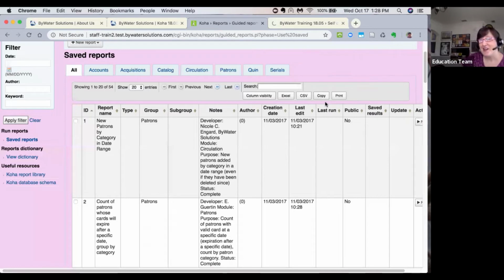We got very excited when we first saw this because we thought that we'd be able to go ahead and make an Excel spreadsheet of all of our reports and the SQL. Unfortunately, it just gives you a spreadsheet of what you see here. It does not include the SQL at this point, just a list of what you have here. But that could be handy so that you can have one list of all of these reports and see what's happening with those. So that is something that you could go ahead and add if you needed to.